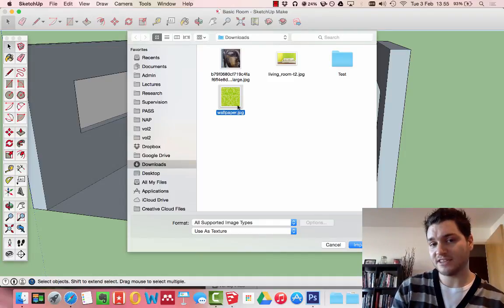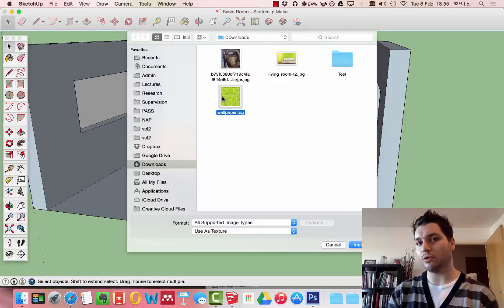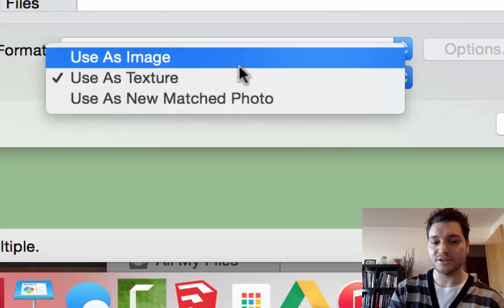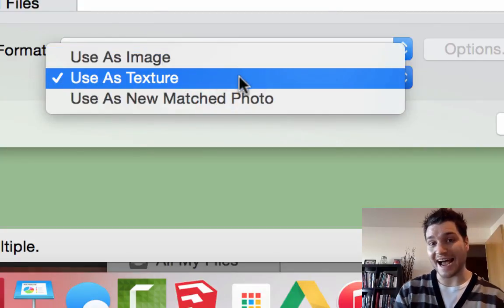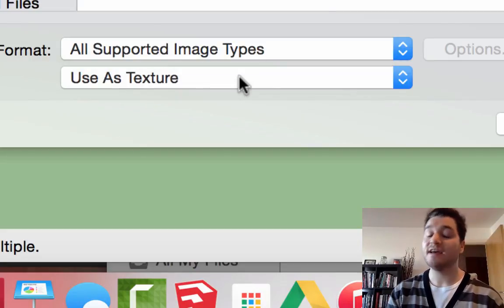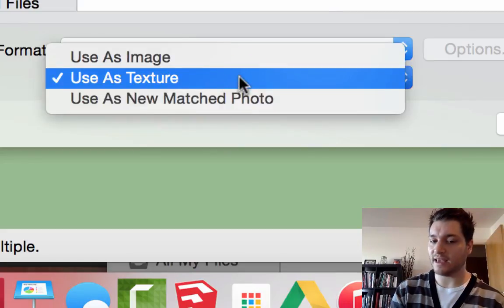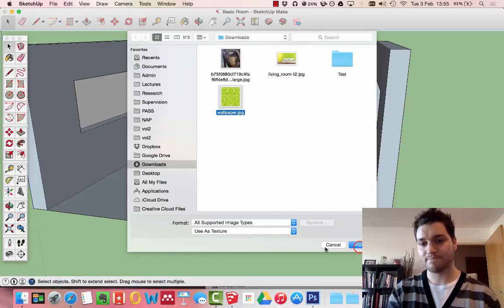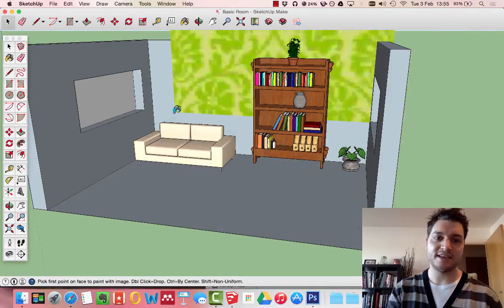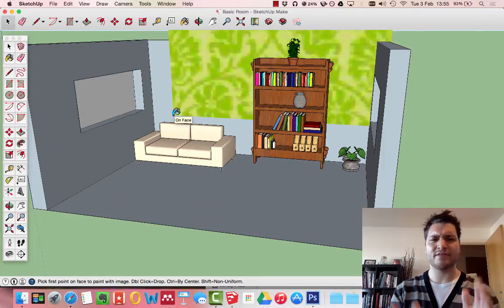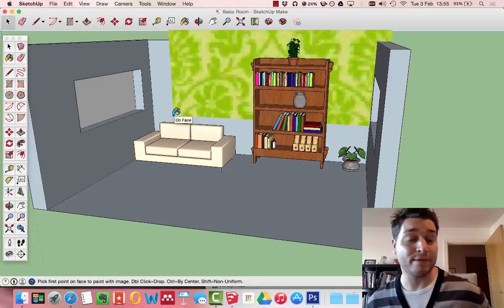Anyhow, after selecting this, the next stage is very important. At the bottom here, we have two options: use as image and use as texture. We're selecting use as texture. Now, we will come onto the image bit later, but for now, just texture. Click import, and you see an absolutely massive picture. And that's far bigger than any tessellating image of wallpaper we would ever want.